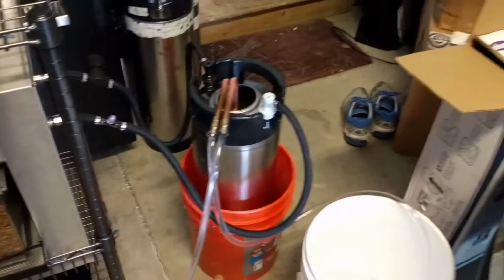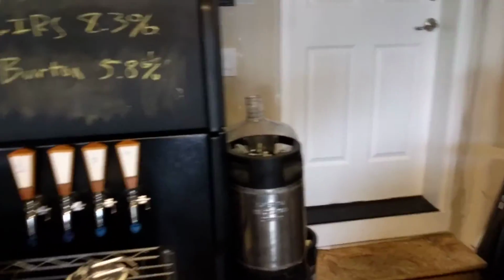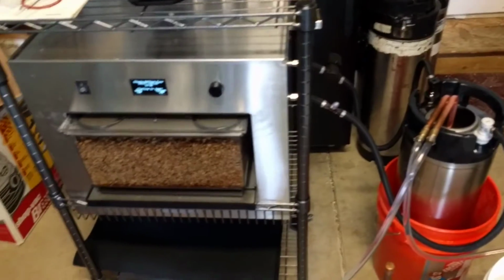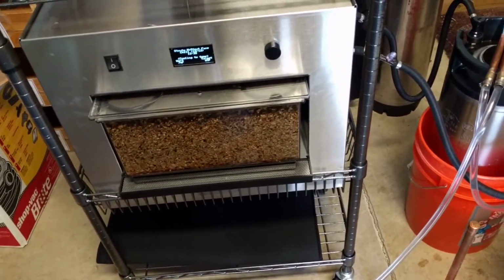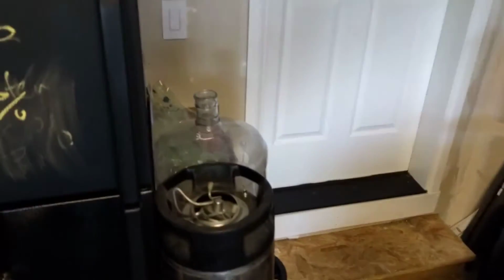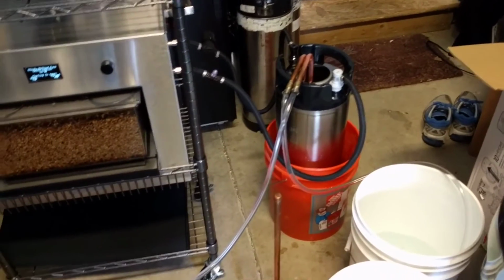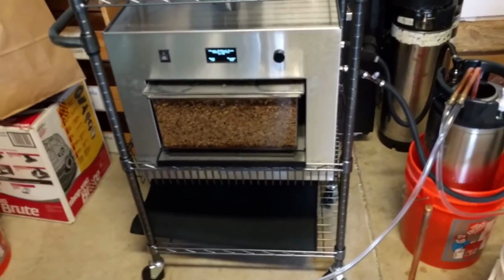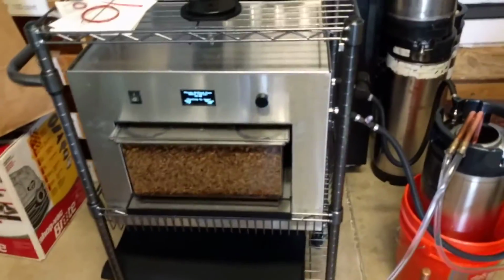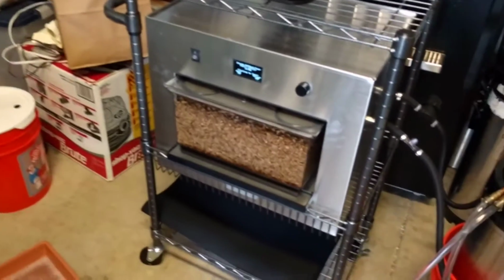I also don't ferment in these kegs. I just brew in it and then I transfer it to one of my mini carboys with the sanitized funnel and everything. Just because it's easier to do, and if I use a big carboy like this one over here, this 5 or 6 gallon, then I don't even have to worry about a blow off tube, because there's so much space that with a crazy high Krausen it still doesn't blow up or clog up my airlock.